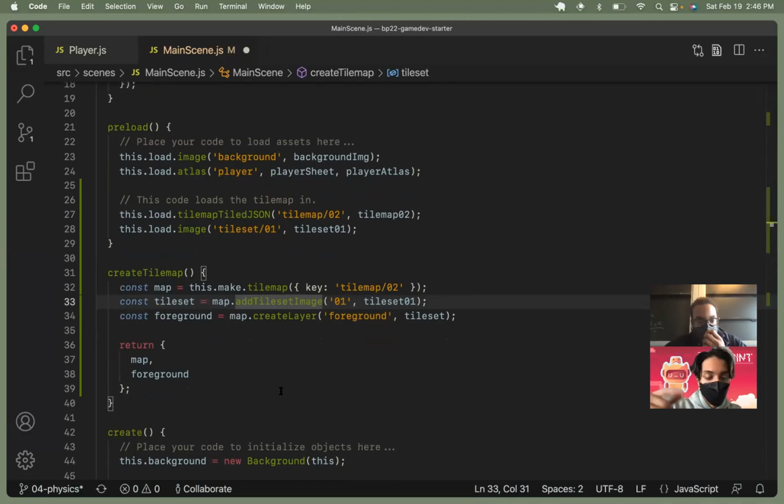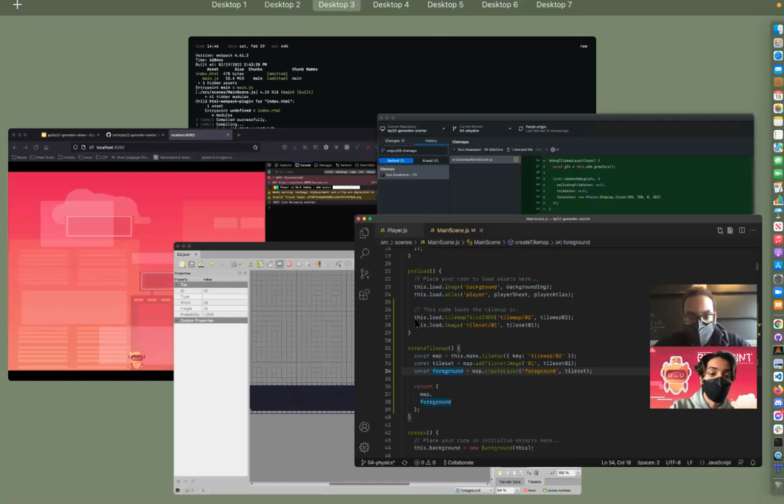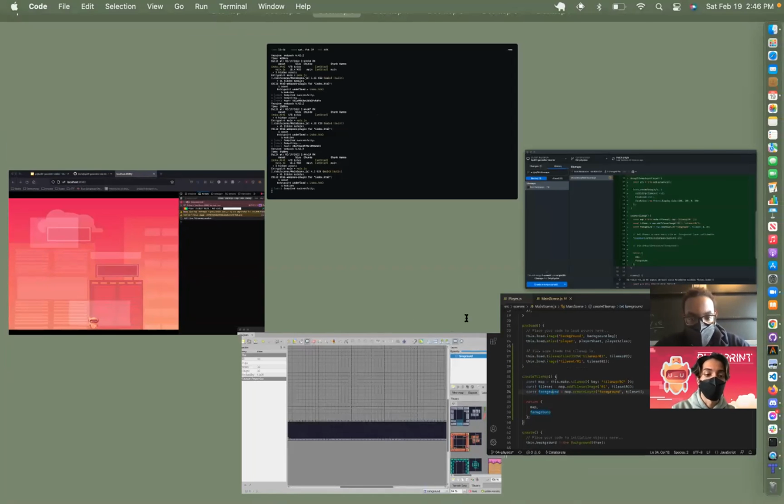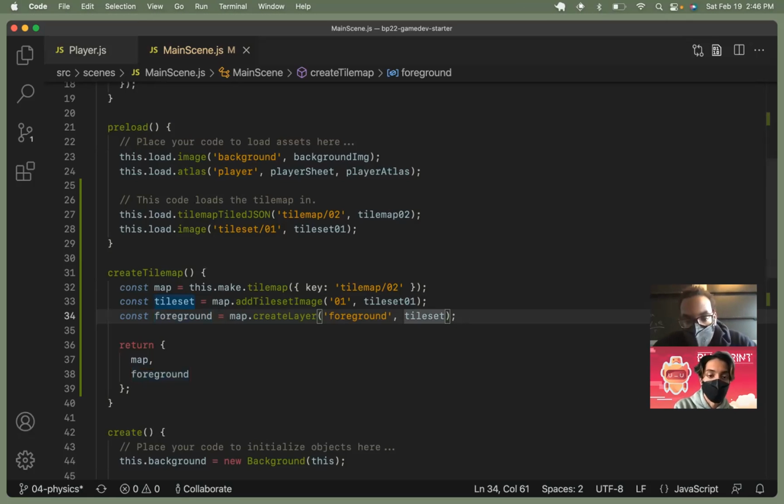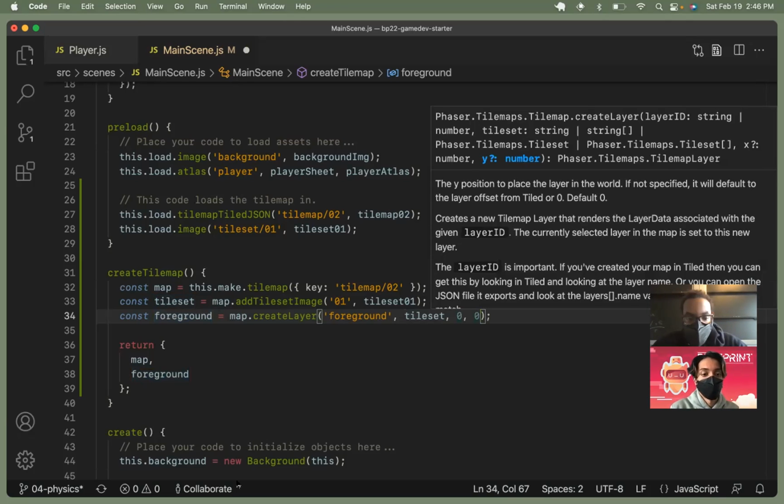Oh yeah, just to clarify, the reason we used 01 in quotes is that in our tile map, we labeled our tile set 01. So this piece of code is just telling us that the 01 tile set that our map is referring to can be found in the image that we gave it in the second part, which is called tile set 01. Yeah, exactly. Thank you, Annie.